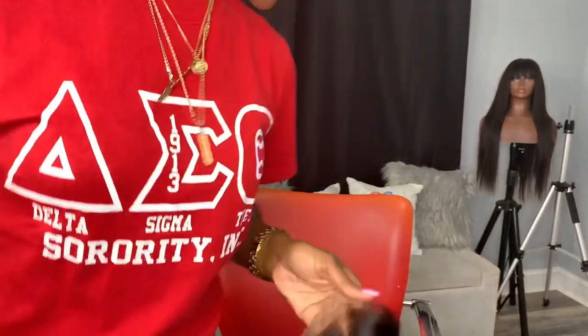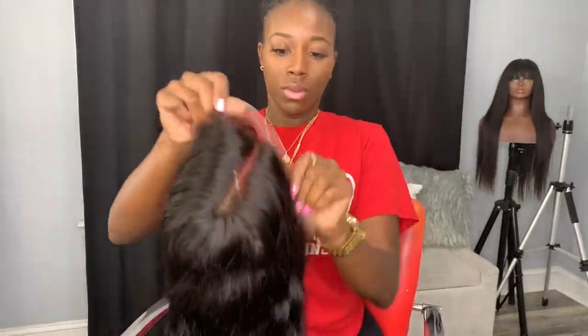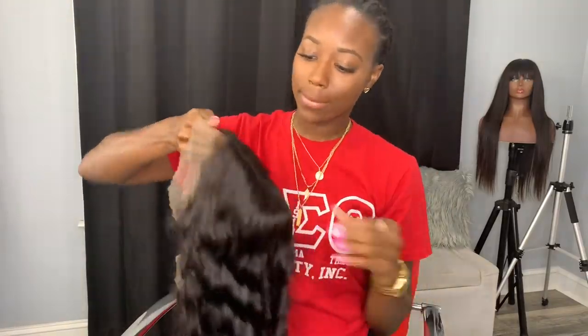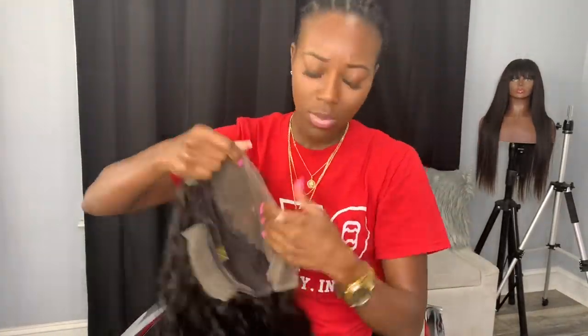Let's get into this wig, sis. Yes, those knots are bleached. You hear me? So the hair looks a little thin right here because it is wet. I did have to wash the knots, of course. So I did take a little bit of conditioner through the hair as well.